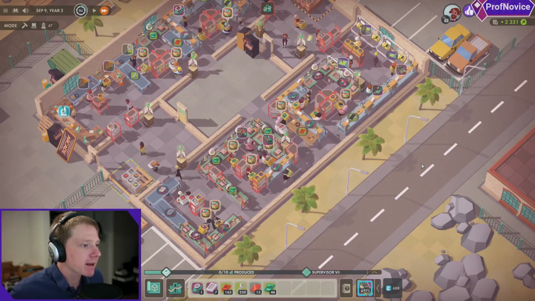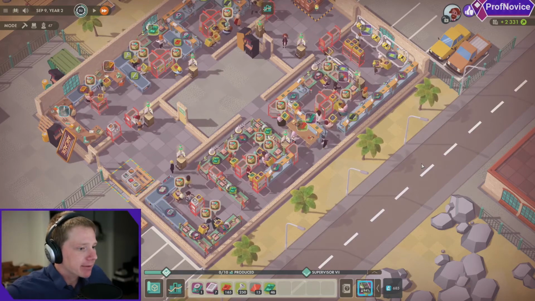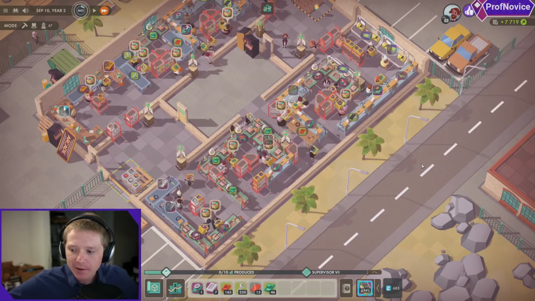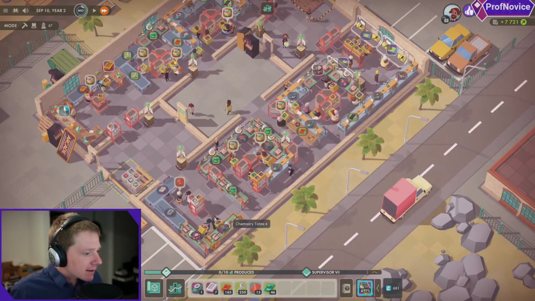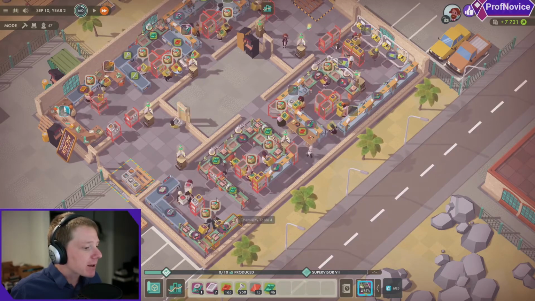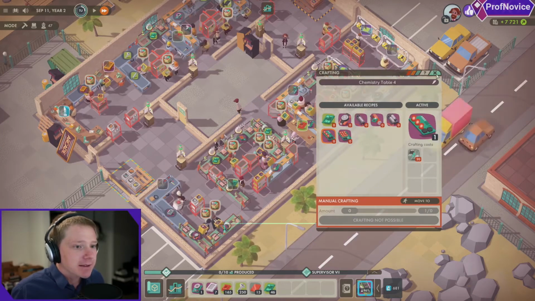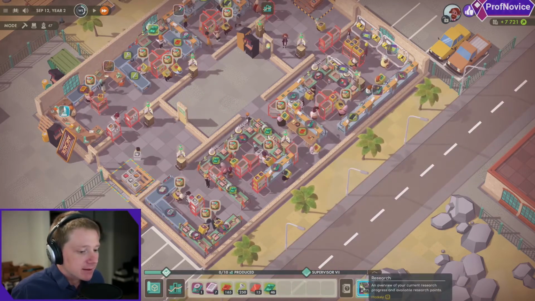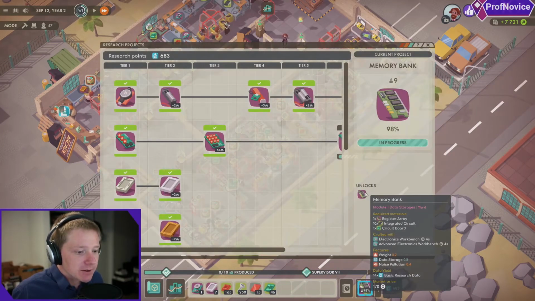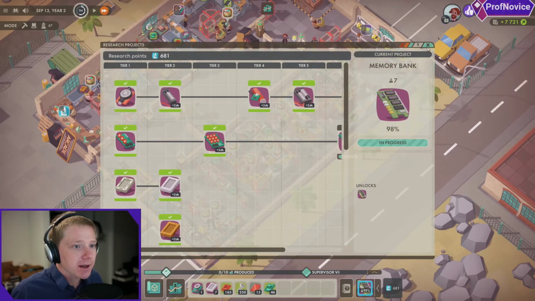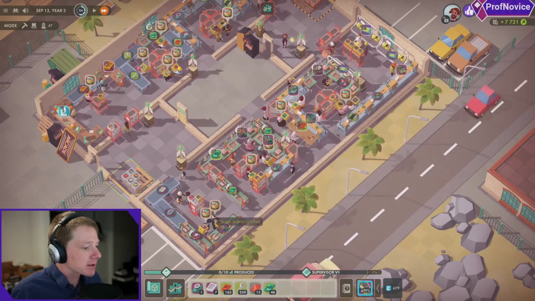Let's see, where do we have a gap at all? I don't know if we have a gap anywhere. Actually, we have a gap right here. So we can't select it yet. But we can see it, so we need circuits and integrated circuits. Okay. Alright, so I think I'm just going to put it in logistics.